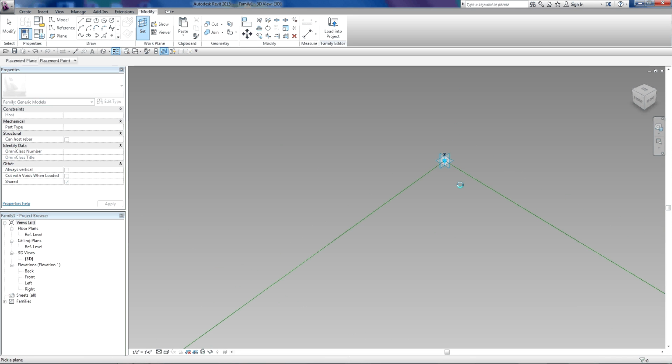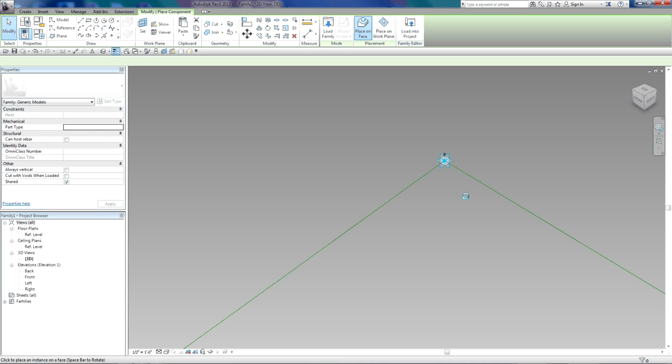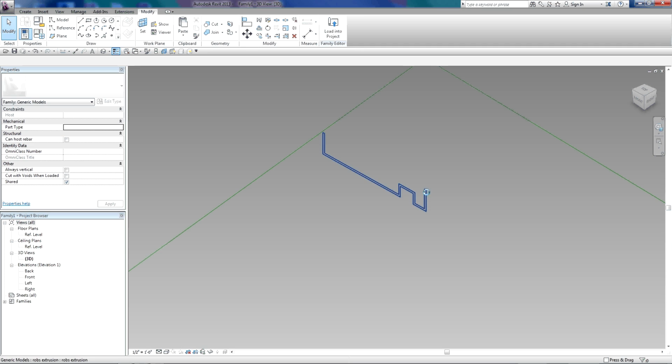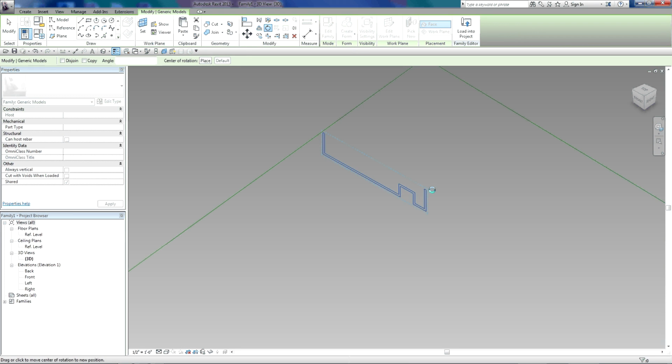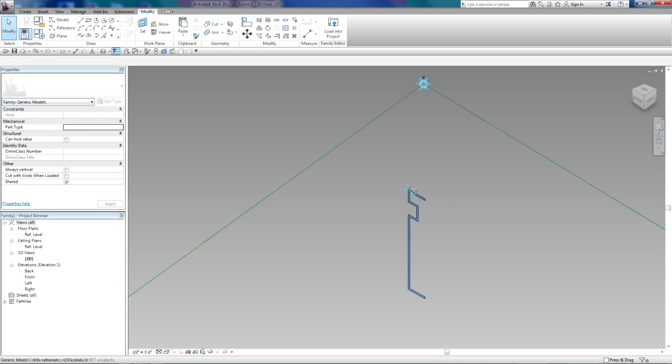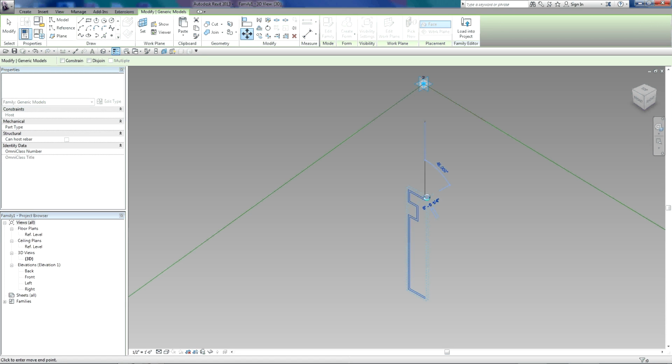And I will just set a work plane up here. I'll see if it'll allow me to paste. Nah, it doesn't seem to want to do it. I don't know if I did something wrong there, but let's see. Rotate 90 degrees. Mirror. I'll move this guy right there.